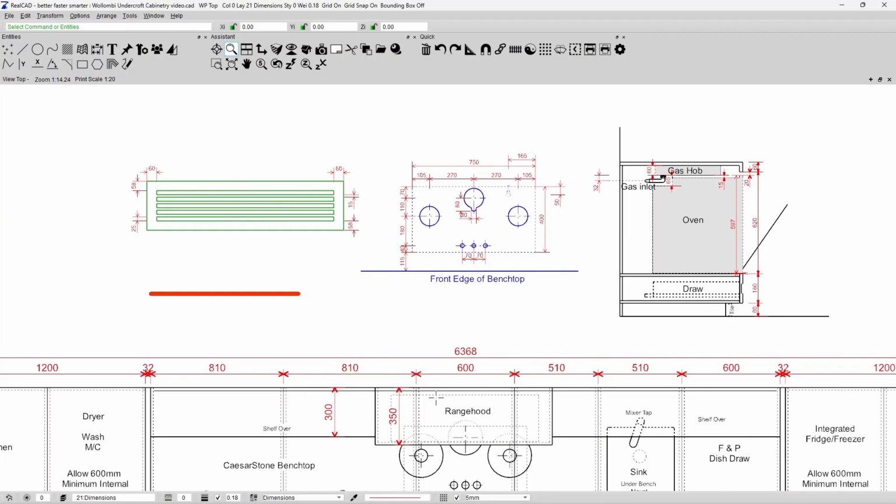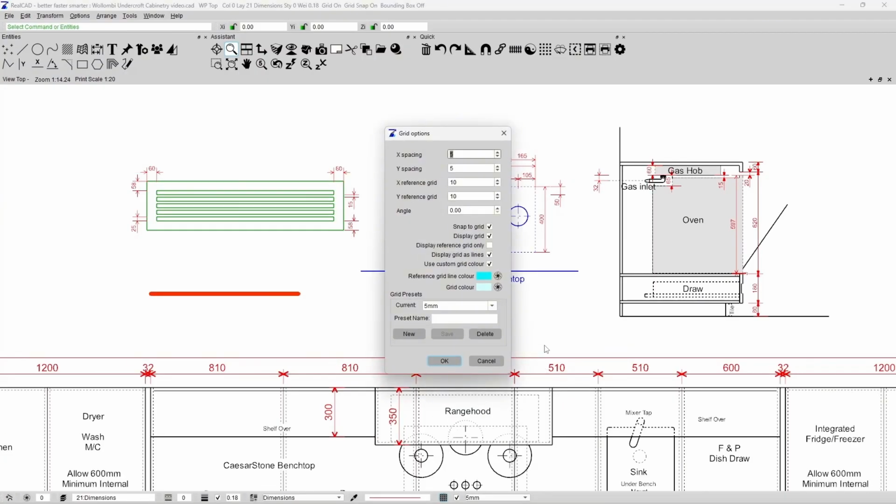If we open the grid dialog box, you can see the X and the Y values of 5, the reference grid of 10, so that's the slightly heavier line, and currently the grid has no angle because you can rotate the grid to an angle if you wish. We are also snapping to those grid points or to those grid lines, and we are displaying them when we zoom in. These are other options about the grid that you can utilize, and you can also switch from displaying as lines to displaying as dots.